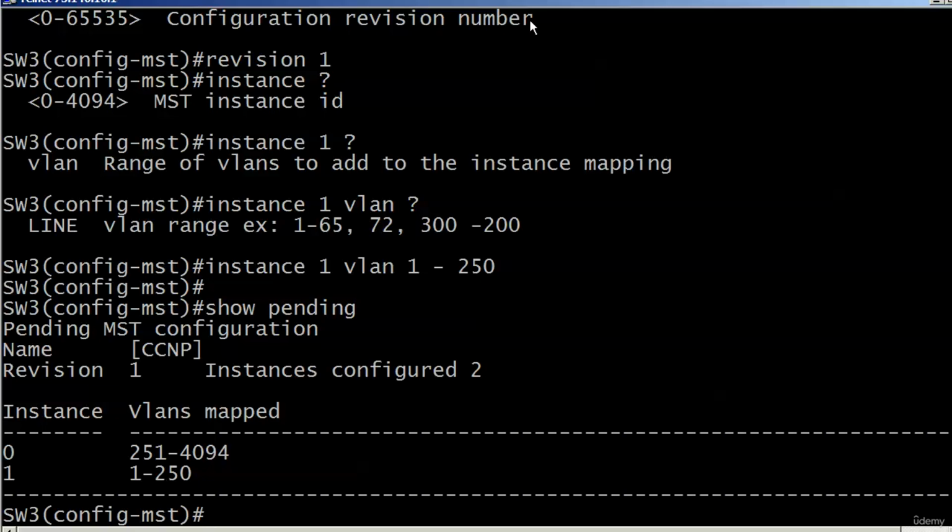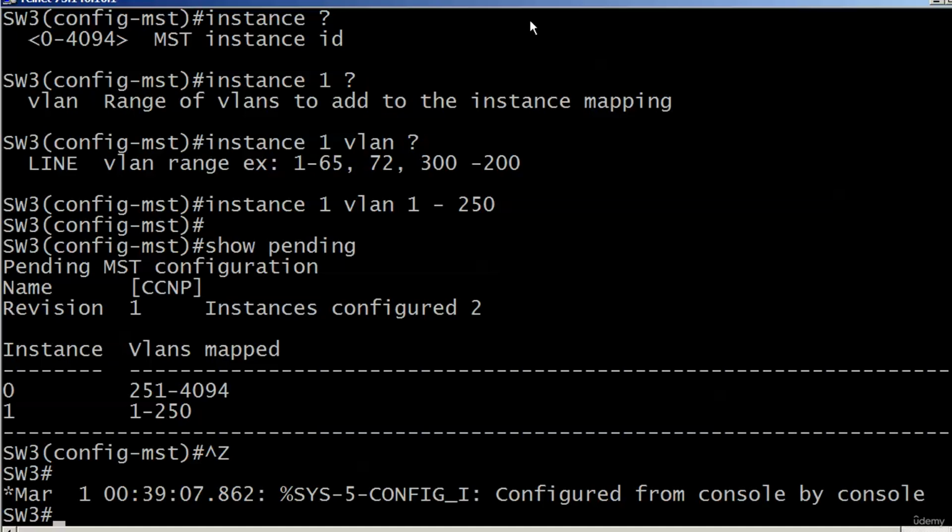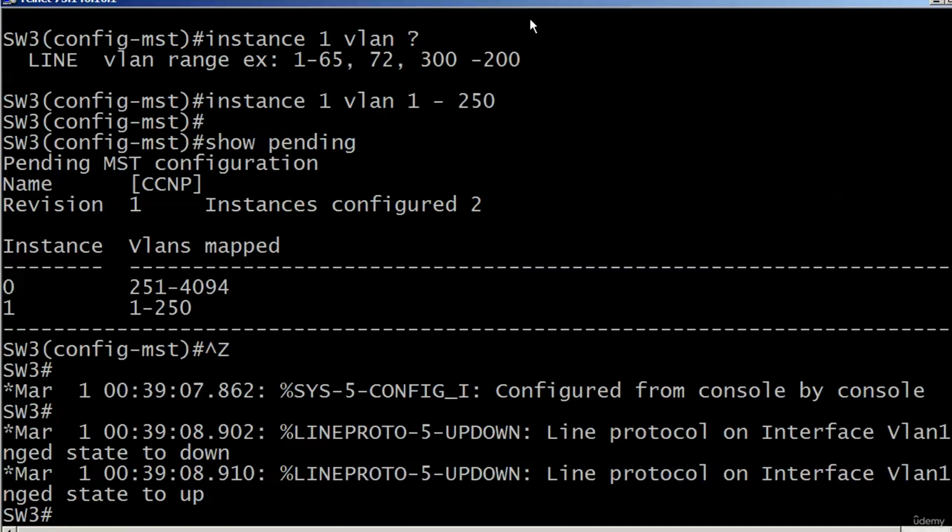And I tell you what will happen. You could type show pending because you're going to do it sooner or later if you work with MST. I've done it before. You type show pending at the same enable prompt where you type so many other commands. I did leave there without changing it, so it's going to go down and up.